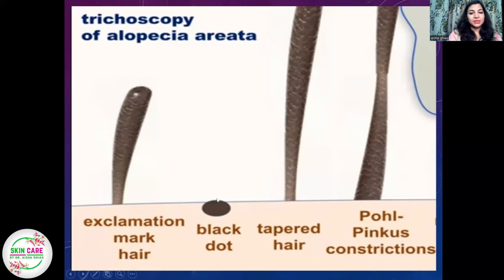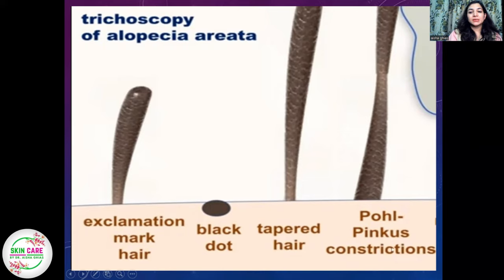The black dots are where the hairs have actually fallen off from the scalp, leaving behind a black dot where the residual hair is stuck in the scalp, in the place where there was the original hair follicle, and you get to see just the black dot while looking at the scalp from the top. And then some of the hair might not be visible totally in your field of vision, and you see the thicker hair distally and the thinner hair proximally. These are called tapered hair. They are not called exclamation mark hair. You can only label a hair as exclamation mark hair if it is visible completely in your field of vision. If it's not, you call it a tapered hair.